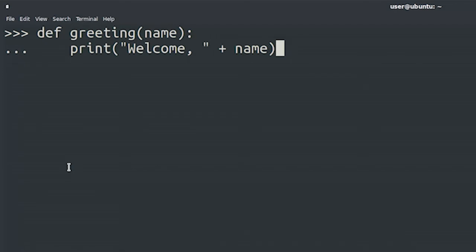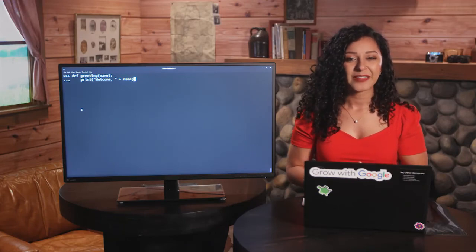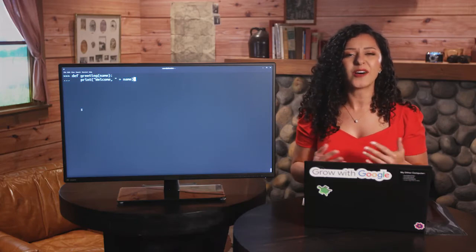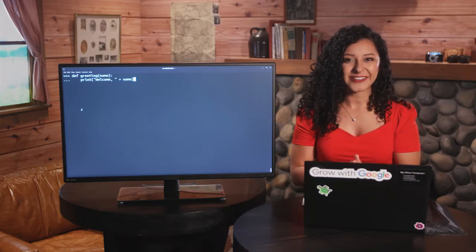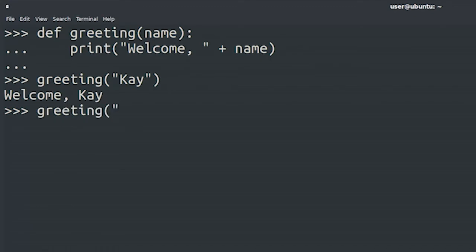Looks simple, right? But creating functions can actually be super powerful. The body of a function can have as many lines as we want it to, and do all sorts of fun stuff. We'll find out exactly what in later videos. But for now, let's execute our function and see what happens. That's nice, but it's not too interesting yet. Let's make it do a little more.